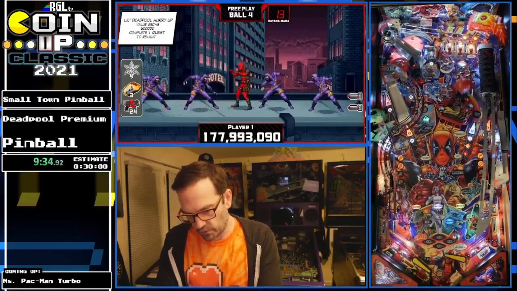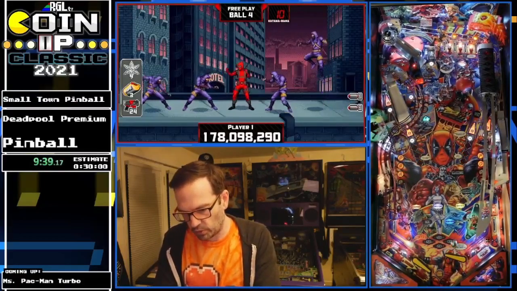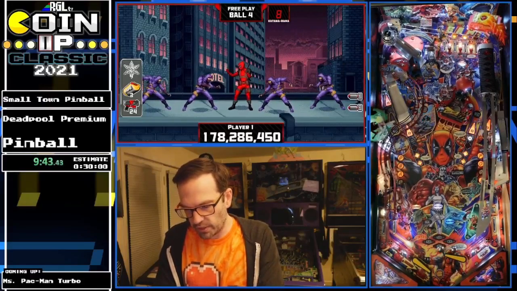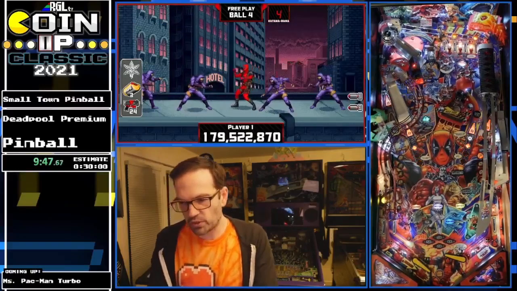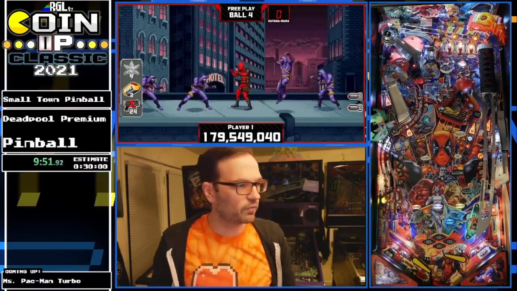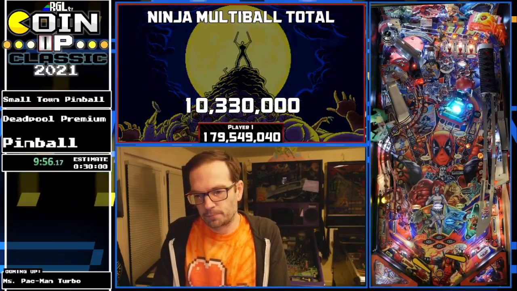So like I said, right now we're just trying to hit a couple in lanes, spell boom a couple more times, just slowing down our timer, if nothing else, really. We've got regeneration lit, which means we have a ball save on the left-hand side. If we go out the left-hand lane, we will get that ball back.